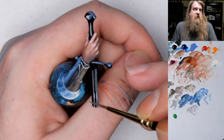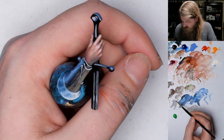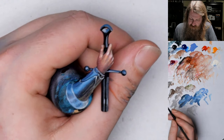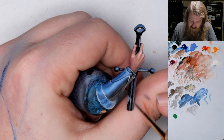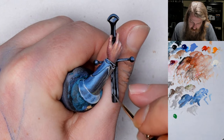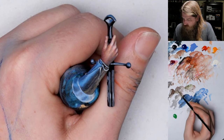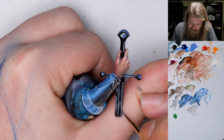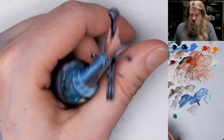Well, this one's interesting because this is the sword, right? So here we can consider that maybe we would get a second reflection of the gauntlet. We can just make something random, some random noise. Metallic is very weird, so if you don't know exactly what to do, that's all right.